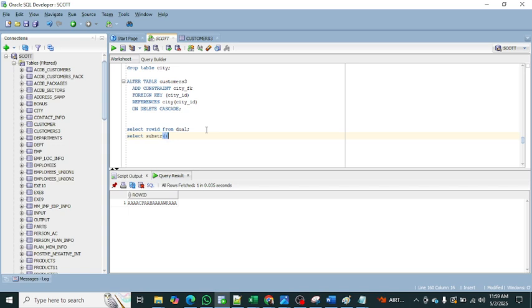So how can we check it? We can use the substring of 'welcome to PL/SQL session', for example. How can we check this one? By using this dual table.